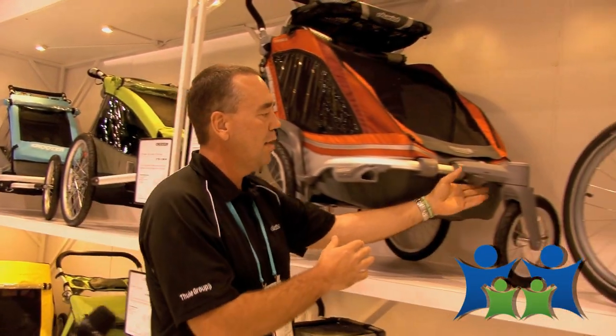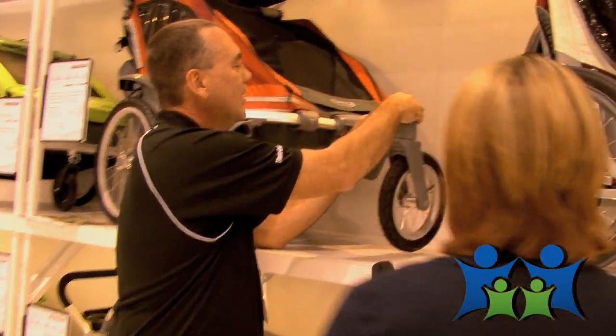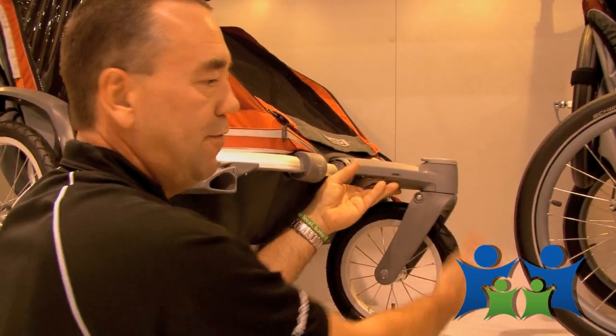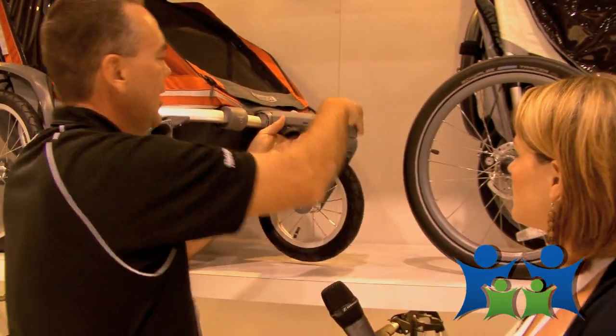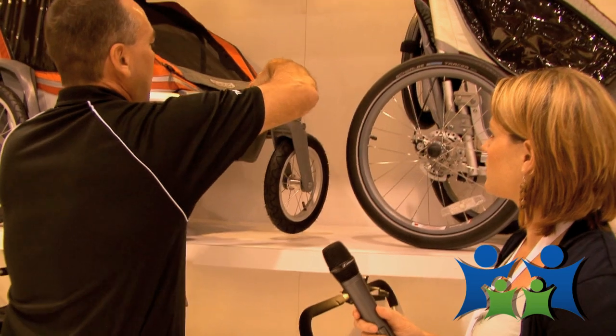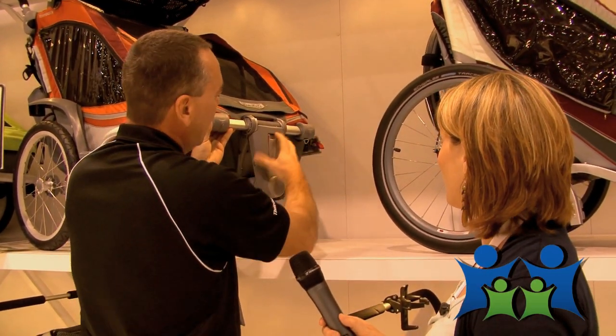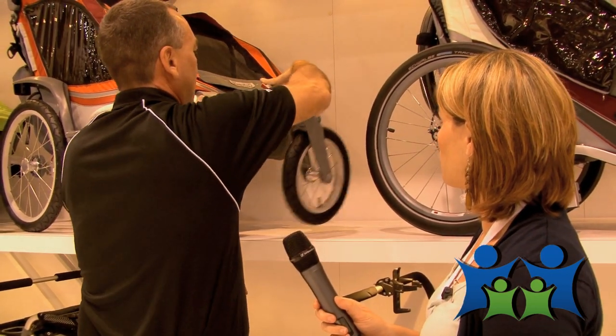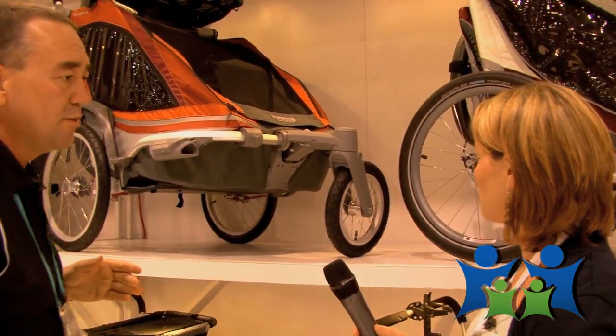The benefit here is it will come out of the box as a stroller. But by simply clicking here, you can go from a pivoting wheel to stationary, to a jogging wheel locked in for jogging, to a system where you can put it under so you can start cycling. You would just attach your cycling arm and you're now able to go cycling. That is really awesome.